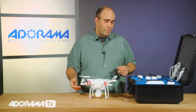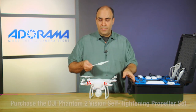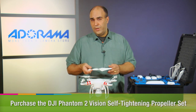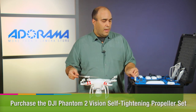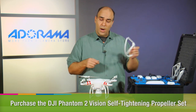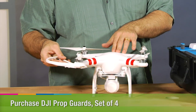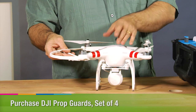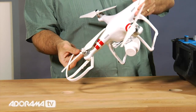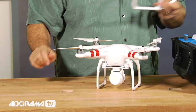We've got the blades mounted. Now a couple things I'd recommend considering picking up — you might want to grab some extra propellers. You can order spares of these; this is one of the things that may break as you fly. Another useful accessory are propeller guards that you could attach. These get attached with screws here and can essentially help protect people from collisions with the propellers, as well as if you have an unwanted crash. The guard is going to hit before the propeller, and that'll keep these in better shape.